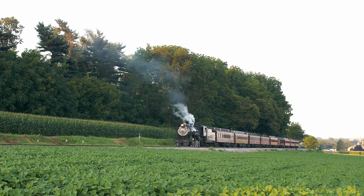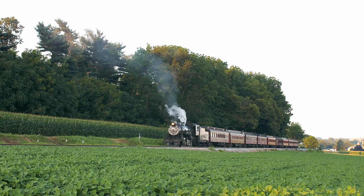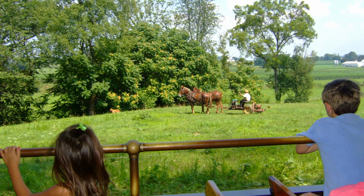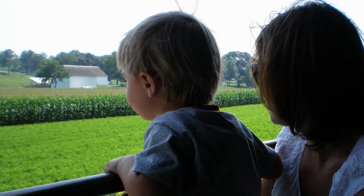It's a special place. I've had memories of this place since I was little. I'm going to show you a real quick clip of me being on the train when I was about 5 years old. So I have a lifelong time of memories of riding this train. And then taking my kids when they were little was super fun. We did that often. Really great stuff. So this is the kind of place where you make those memories that you will remember probably forever because it's such a unique offering.